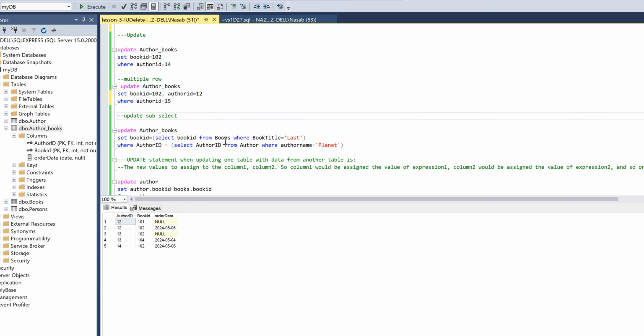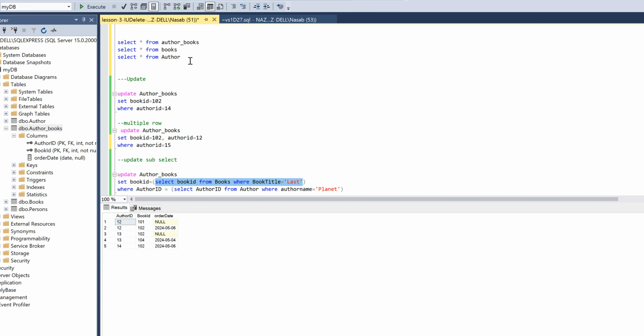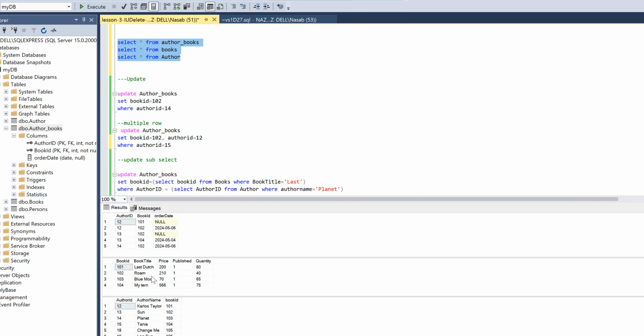Then you use a select statement: update author, set book ID, and the select statement is this. Take this example. We have the book ID and book name here. So last is changed.